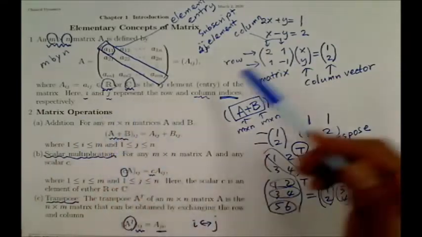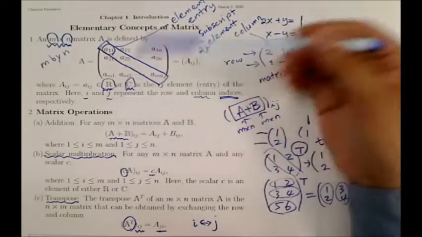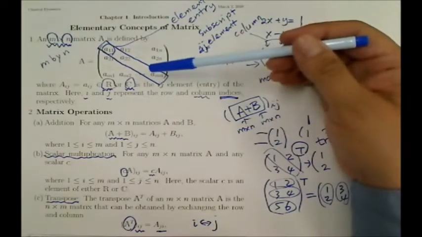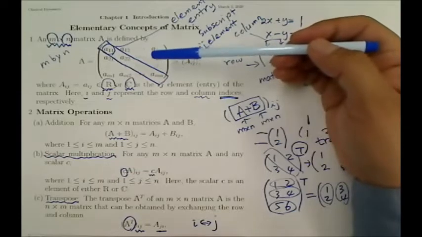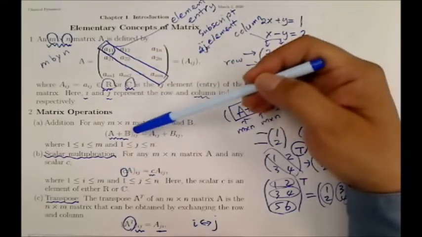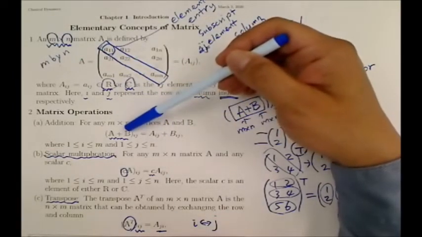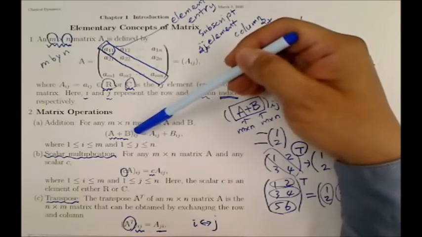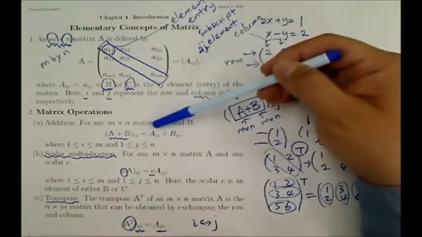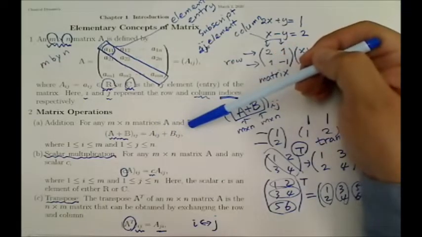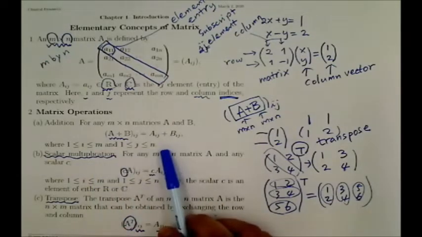Let us consider the matrix operations. First of all, we consider the addition of the two matrices. Addition or any other operation of matrices can be defined by the relationship between all the elements. The ij elements are defined by something. For example, if I add A and B, then the ij element, the ith row and jth column, of this sum matrix is actually the sum of the ij element of A and the ij element of B. This is true for the whole entries.